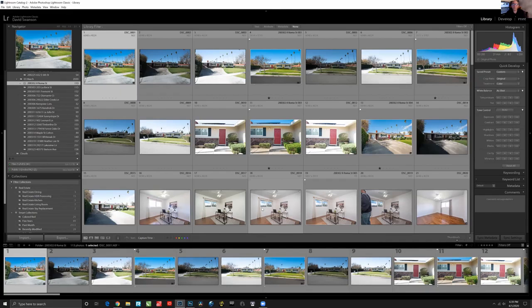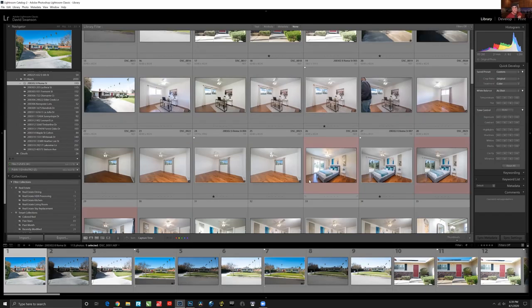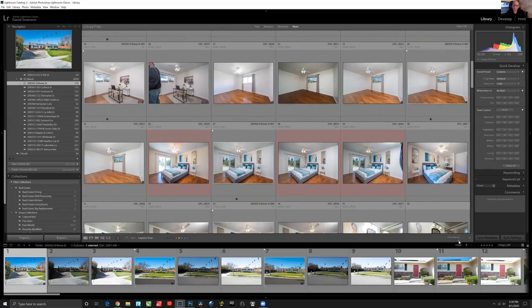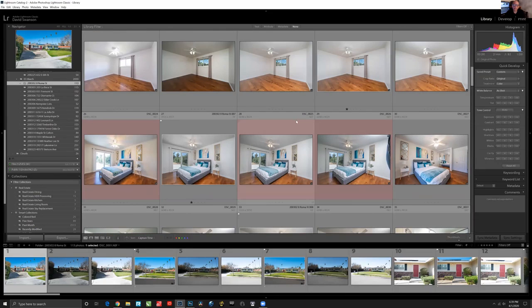No, I will show you that. Let me make this bigger. When you apply a correction to an image, you get this little icon that says the photo has some adjustments to it. That's how I know I've used that image when I pull them all into Photoshop. So you'll notice I did not use this image. But how did you decide to use that one image, though?